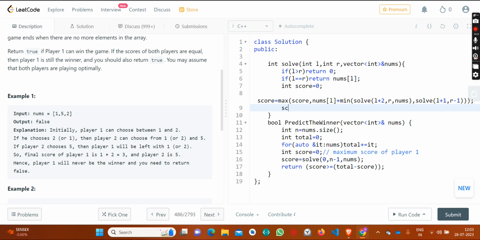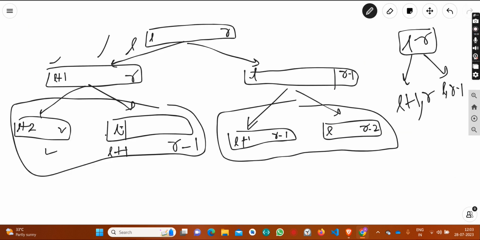Okay. And now the second option for player 1 was to take the element from the end. So in that case also, this was the case. So L plus 1 comma R minus 1 and L comma R minus 2.